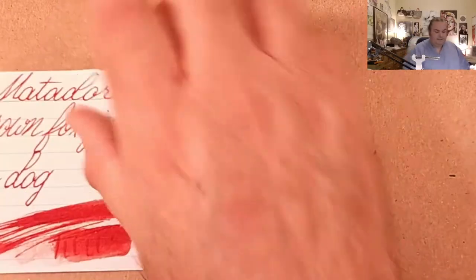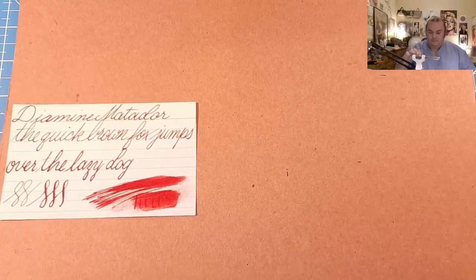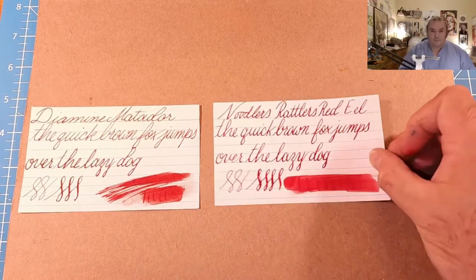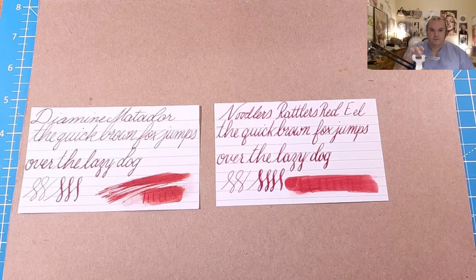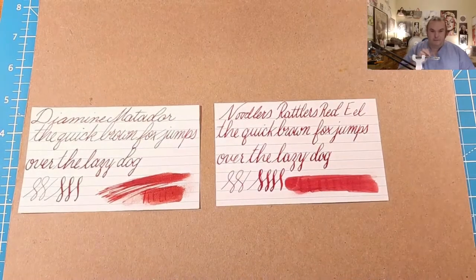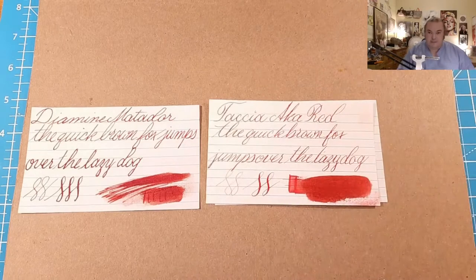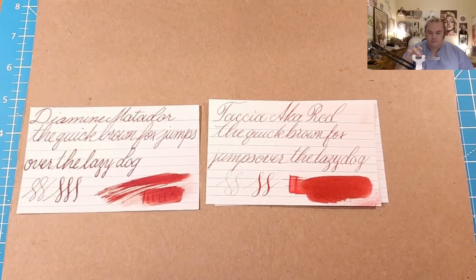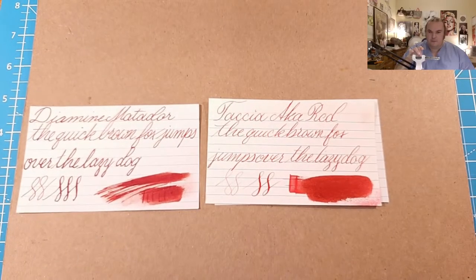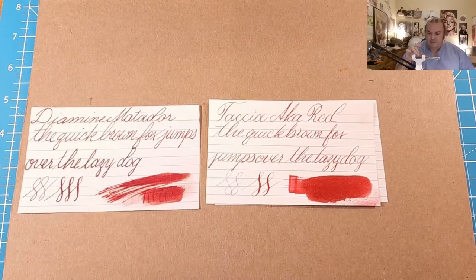Okay, let's do a comparison panel. This is definitely a red ink. Okay, now I have to fix this again. This is Noodler's Rattler's Red Eel. If I didn't know better, I would think that these were twins. This is Tasha Aka Red. I'm just gonna have to take its word.